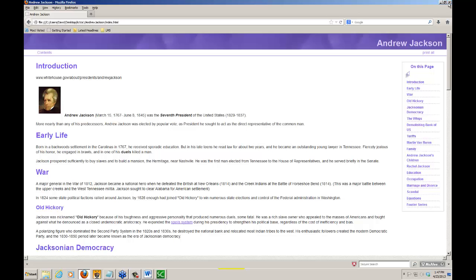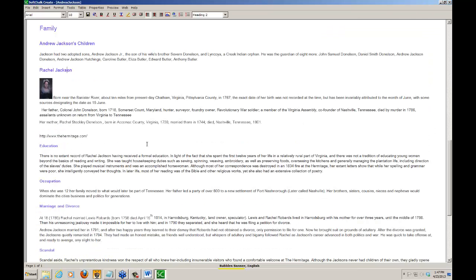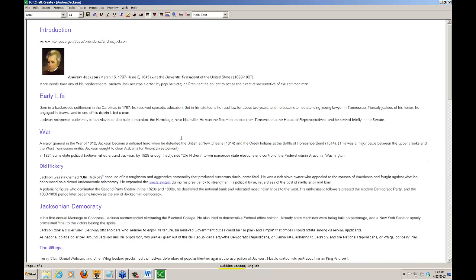Now I'm going to close my browser again, and I want to now create a multiple page lesson. Now let's go back up to the beginning of your lesson. Those of you using a PC, hold down on the Control key, CTRL, and press Home. And that takes us to the beginning of our lesson, just like it does in Microsoft Word. Now what I'd like you to do is to look for early life, that topic. And I'd like you to click then at the end of the paragraph immediately above early life. Should be right after common man. This is where I want my first page to end.